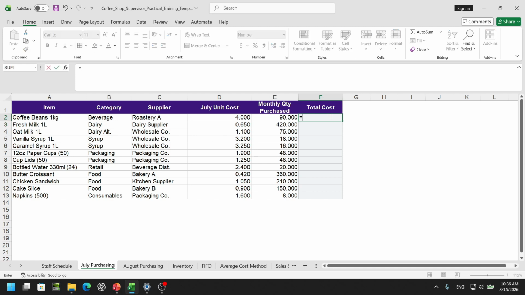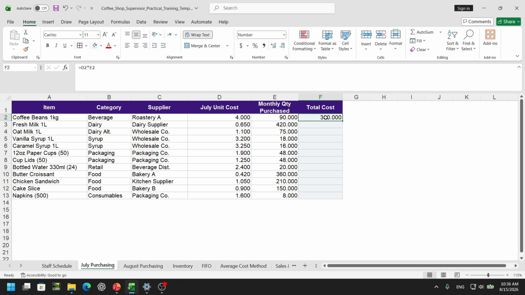I'll do equal, and I can choose numbers. So I can actually choose this. You will see D2. D2 is basically D and 2. And I want to multiply because we want to multiply the price per unit times the quantity. It's 360. So it's $360 for the purchases of this month.